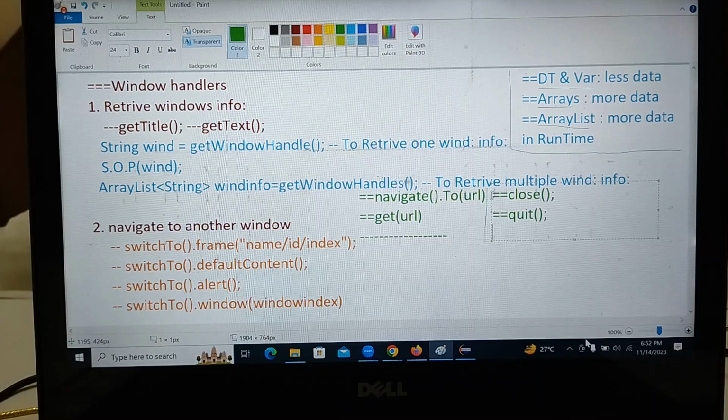If I'm taking the close method, what is its functionality? To close the application or browser.